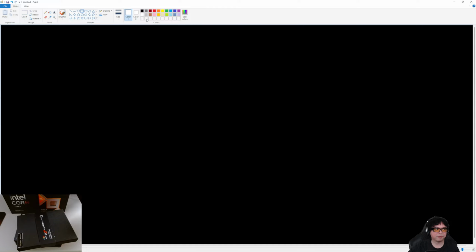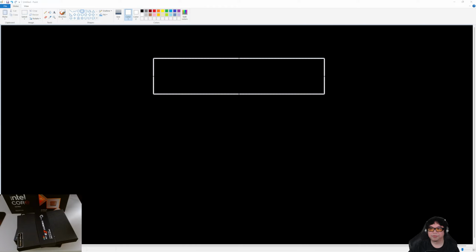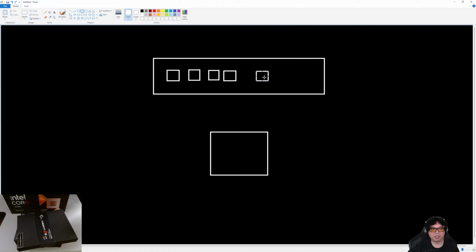Okay, so DDR5. How it works. You have a stick of memory. Let's say we're looking at it from the side, with the motherboard horizontal. So here's a CPU. Here's one of the memory sticks. Just for simplicity, we're only going to draw one. And then you have the memory modules. To keep this simple, we're only going to use a single-sided DIMM, so just think of this as a single rank DIMM. This is a 24 gigabyte DIMM. So we'll just put the memory chips. I should have put them closer together, but oh well.